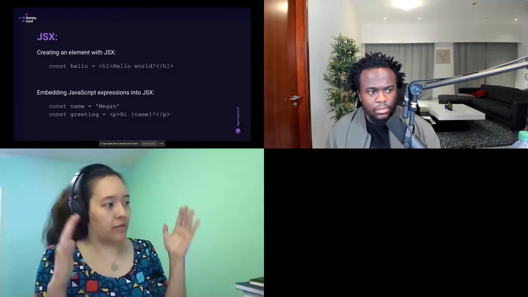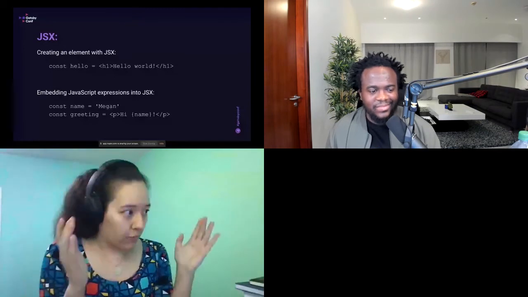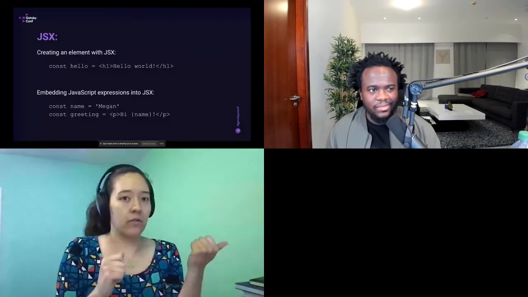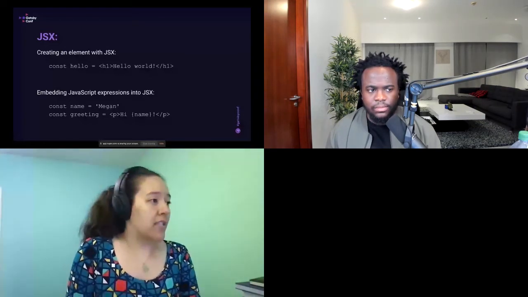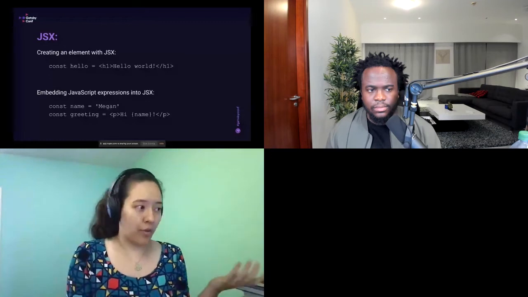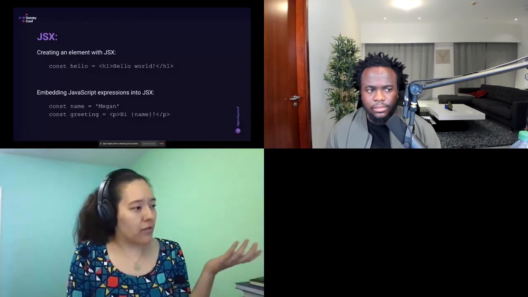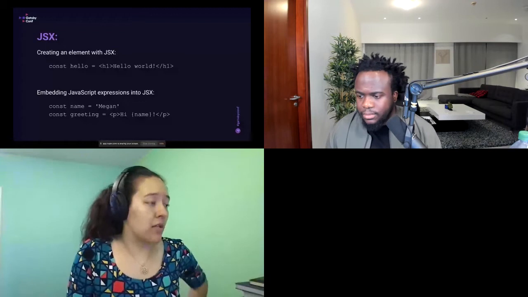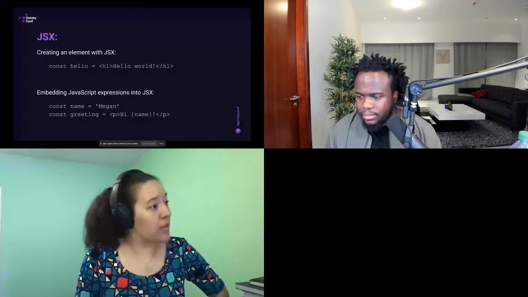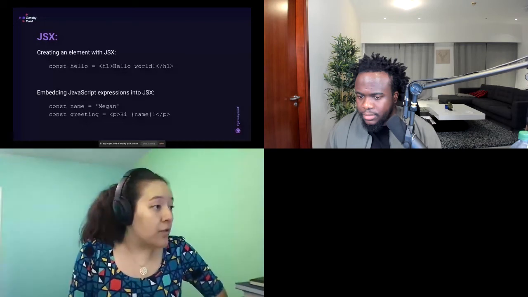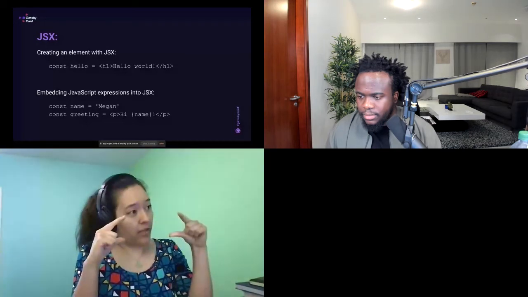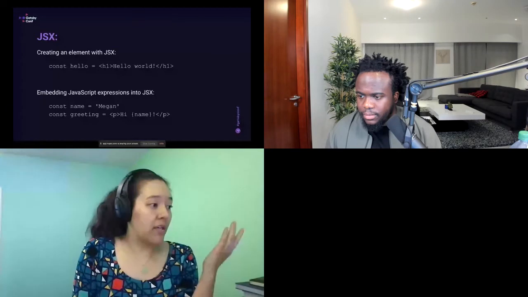Under the hood, React is saying, for this component, I want you to create some tags, some elements on the DOM. And JSX lets you describe what those components should look like using this structure that looks a lot like HTML. So in this first example, if you want to create an element with JSX, you can just use the h1 tags or any HTML tags.